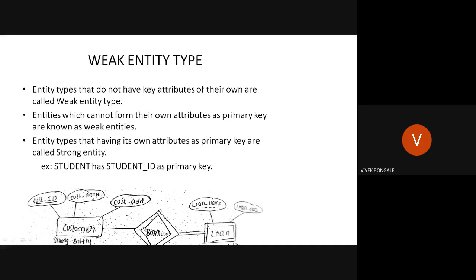The double rhombus symbol identifies the relationship between the weak entity and the strong entity. The ER diagram notation we are going to see in the next video. For a weak entity, we give the double rectangle notation, and this is a strong entity type, and this is the primary key.